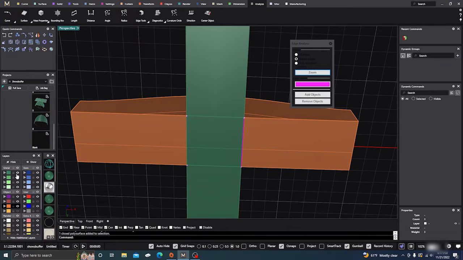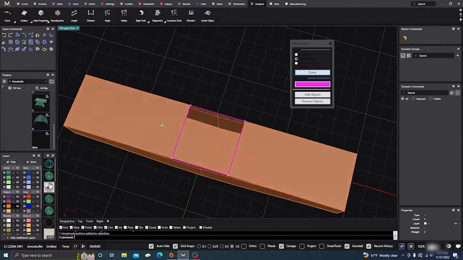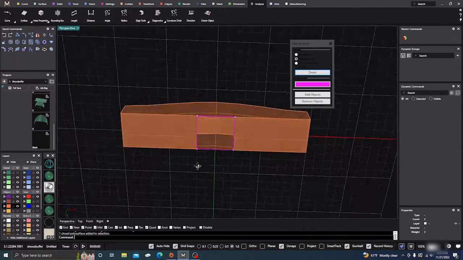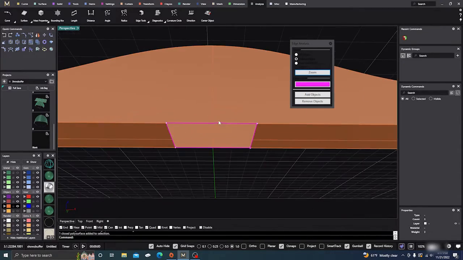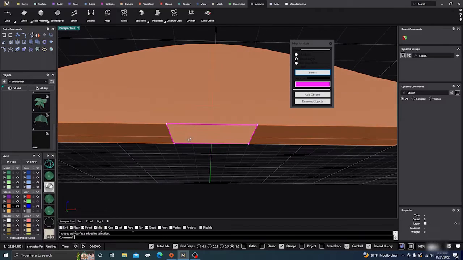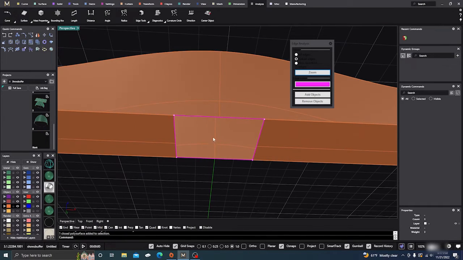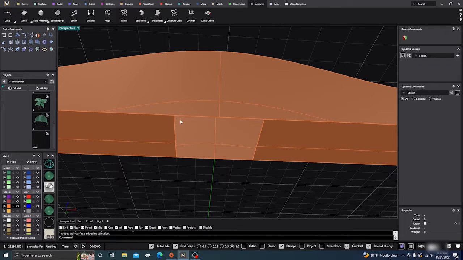Okay, well let's hide our green, see what's going on there. Oh, okay, we just got a box there because we took that one surface and put it on the other. So I should have joined them together probably. Okay, so what we can do here, that's an easy fix, right? So we already know we can just sweep it or loft it or whatever.